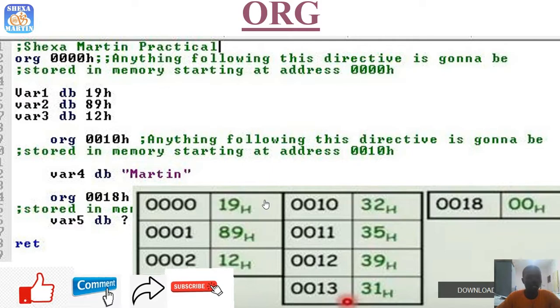And then we get another instruction which is saying ORG 0018H. That's the instruction. This var 5 DB, we get it to 18. So 0018 is the address.